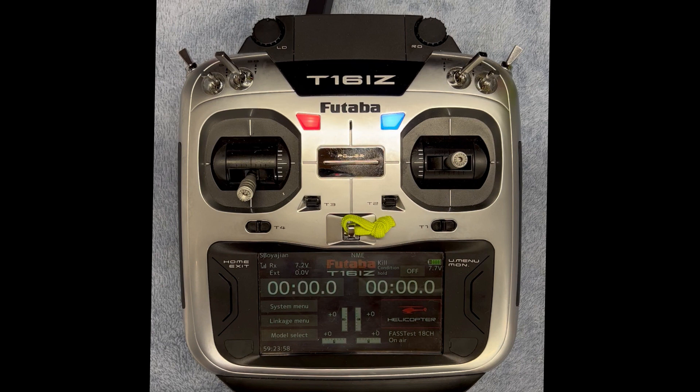The other thing I want to hit on is flight conditions, because I found this a little confusing when I first started using the Futaba combination. You will have transmitter flight conditions — idle up one, two, three, and hold — and then you also have flight conditions on the CGY itself. The CGY supports five different flight conditions which can be mapped to your transmitter flight conditions, giving you a lot of flexibility. In my template, I'm only using one of the CGY flight conditions — that's where you set up your rotation, your style, your tail pirouette rate, things like that. This template is really geared towards a 3D electric model using the internal governor of the ESC.